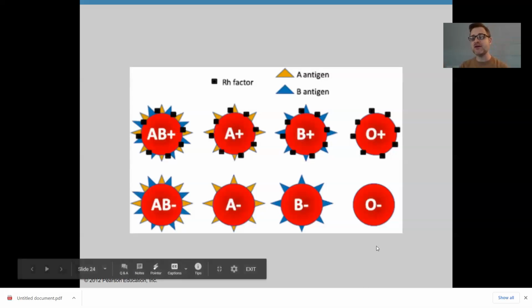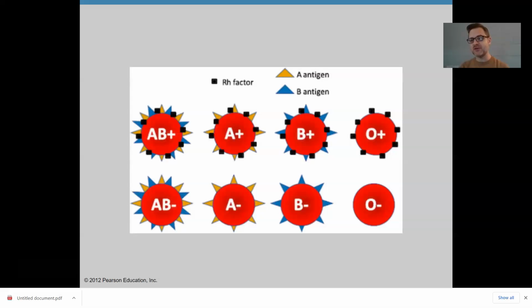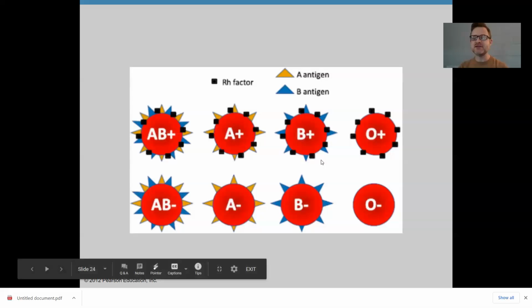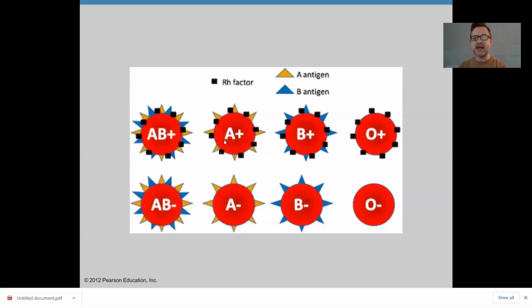All right, on the other end, O negative, you have nothing. So what can you receive? You can only receive O negative because everything to you is foreign except for O negative. So looking at the diagrams, basically you can receive anything that you have. So an AB positive person can receive, list them all, AB positive, AB negative, A positive, B negative. I'm not going to name them all, but you get the idea. Everything that's listed here.